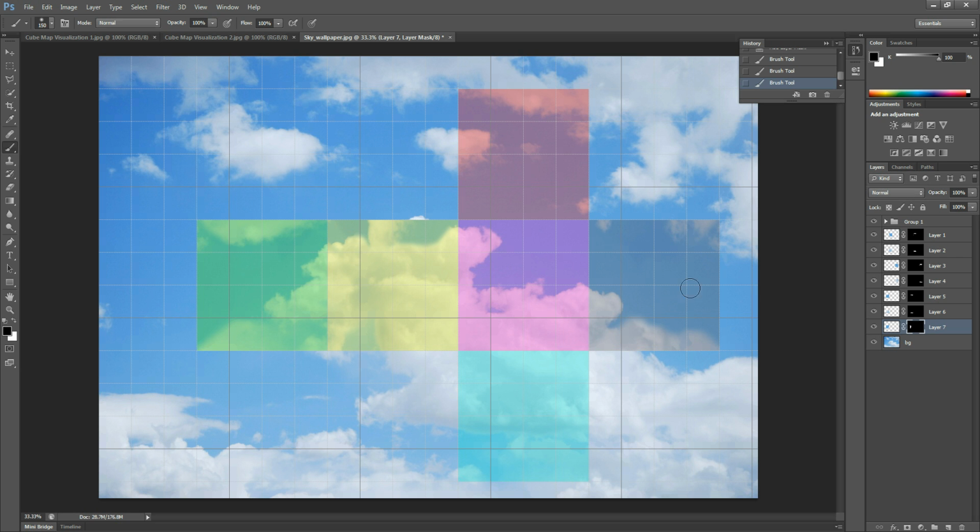Alright, so now I have this entire map. I'll just put it in this. Just gonna call this color square reference. Cubemap.